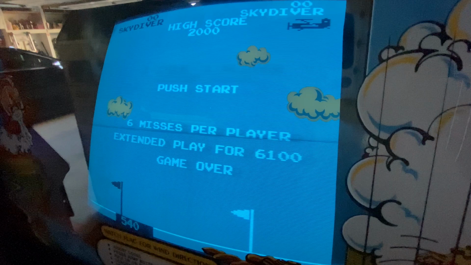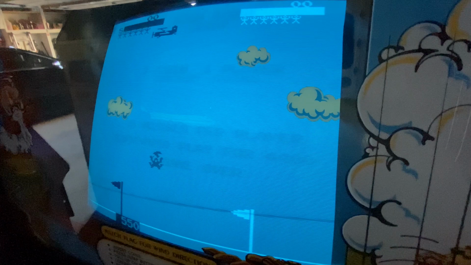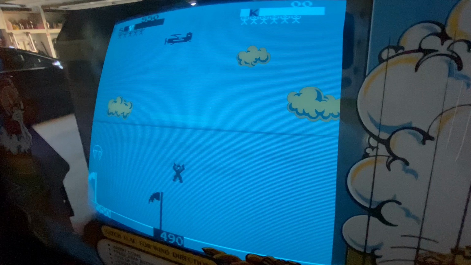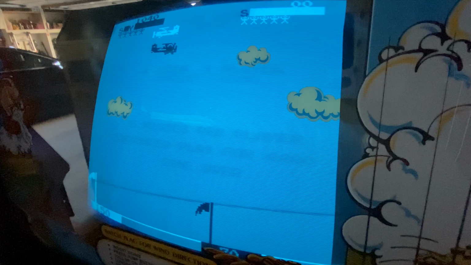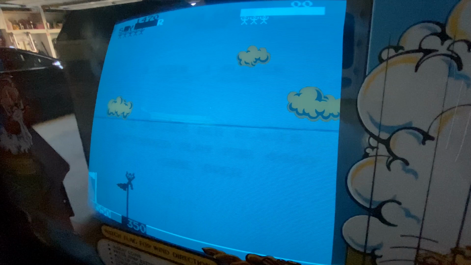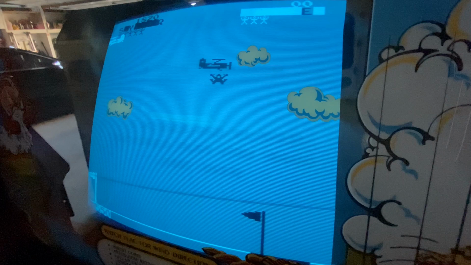Okay, so we're playing on the black side. You have to jump out of the plane, parachute, and land where the flag is. That's the goal. And if you look at the flag, depending on which way the flag is going, you're going to have some wind resistance, so the wind's going to blow you back. So you have to account for that as you make your jump. Here, I pulled the chute early because there was a lot of wind resistance, and I landed on it. And depending on how late you wait to pull your chute, you get more points. So I got 470 points on that one.